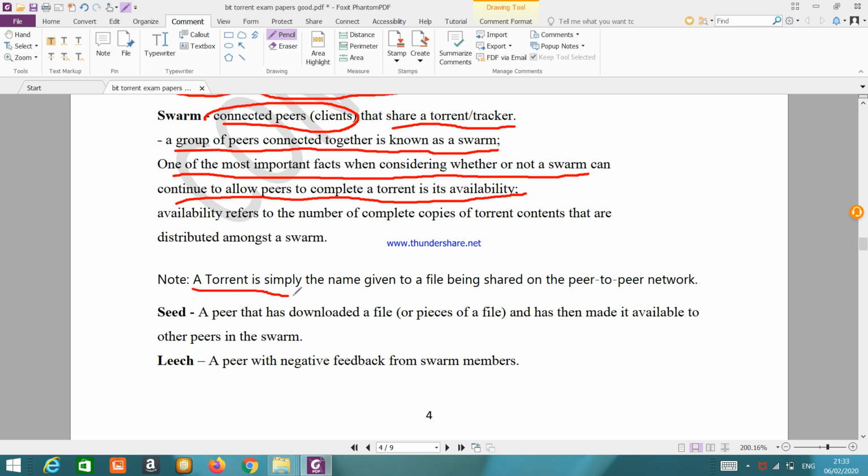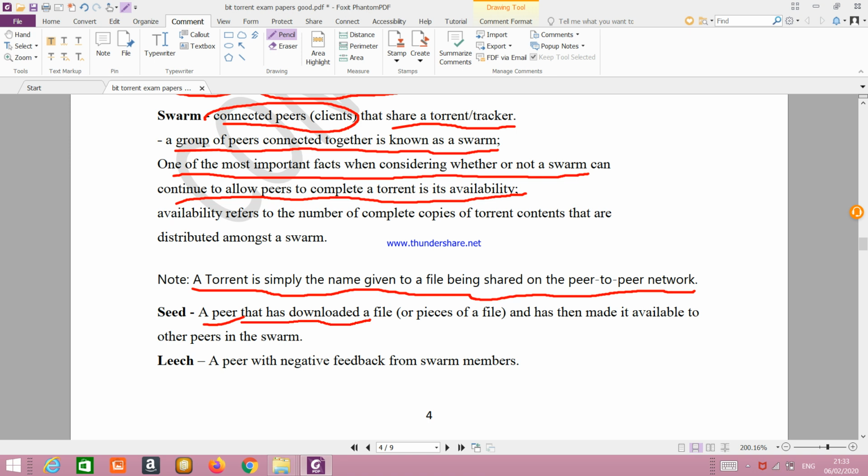A torrent is simply the name given to a file being shared on the peer-to-peer network. A seed is a peer, it's a computer that has downloaded a file or piece of a file and has then made it available to other peers in the swarm.